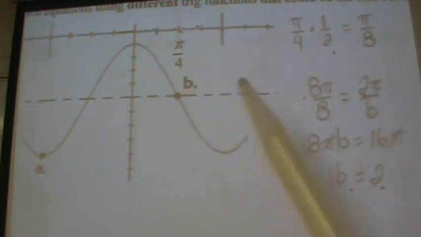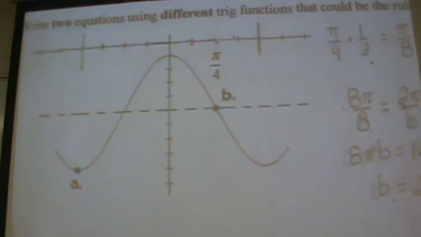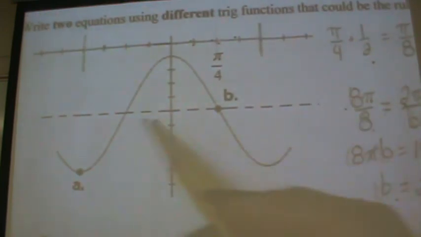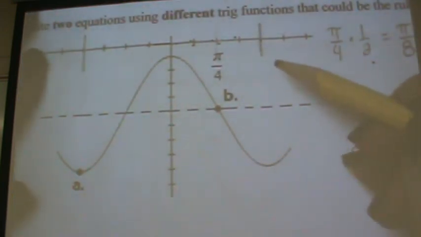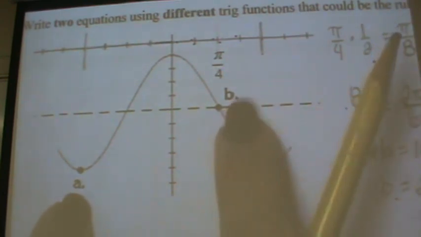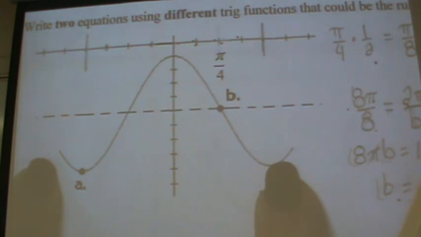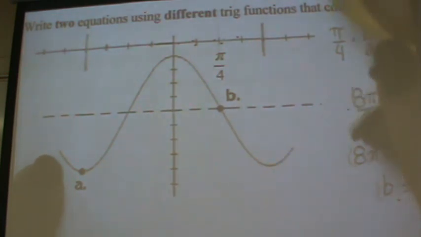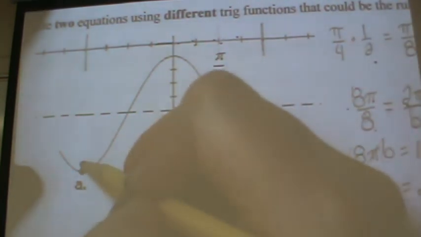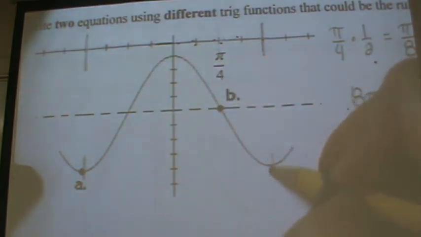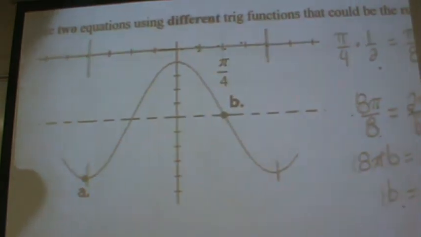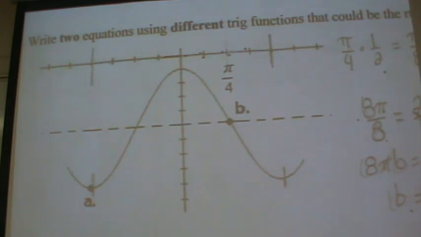And then the last one, a lot of you had trouble with this. How do you write the 2 equations of A and B? Well, I need to know what the B value is. So I'm going to start here. This last question will be on YouTube, on a separate video. So look for the 2 if you want information on this one.